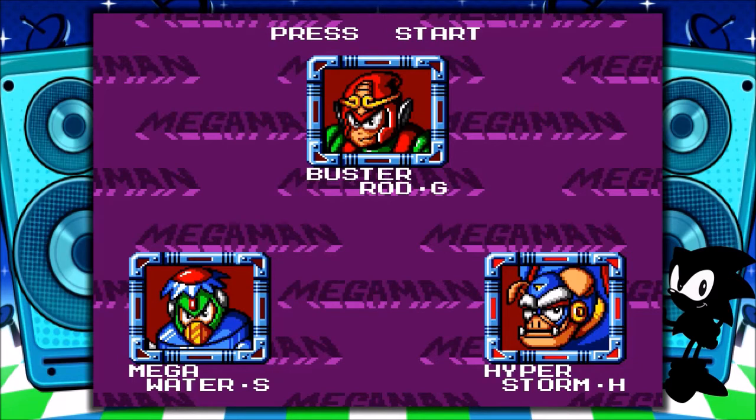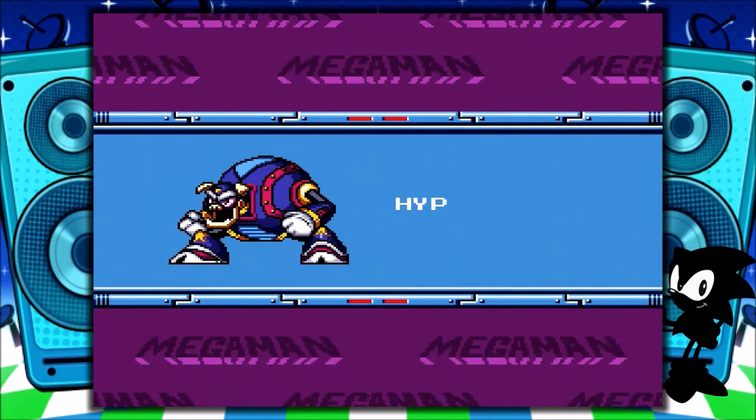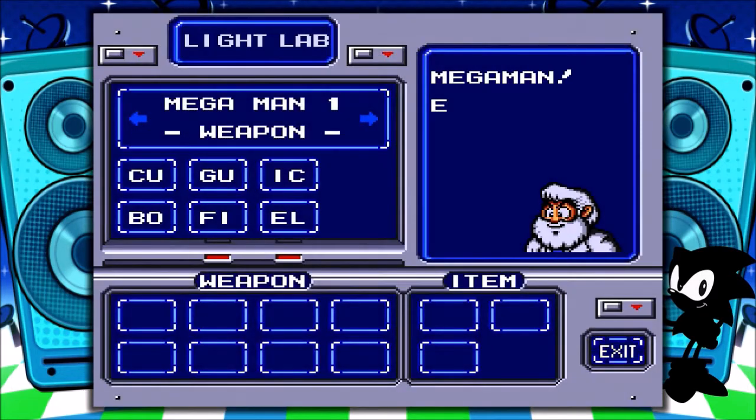And of course, we have Hyperstorm H. He's a big boy. I think the H is supposed to stand for Hog. I don't know what he's supposed to be based off of. I think I will go for him first, and before I say anything else, in official canon, these three are known as the Genesis Unit, for obvious reasons. But I'm going to start with Hyperstorm H. Like I said, he's really big. You thought Hard Man was big? He's bigger.